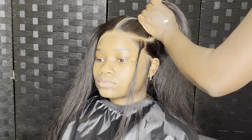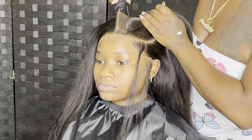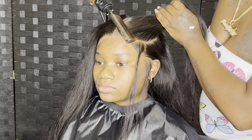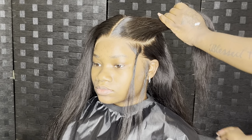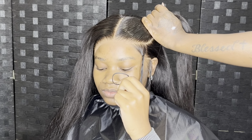And now I'm just gonna go ahead and take me a little rubber band, and I'm gonna secure this section after I finish hot combing it and making it as sleek and as neat as possible. And I'm also gonna reinforce it with the little holding spray, the Ebin holding spray.